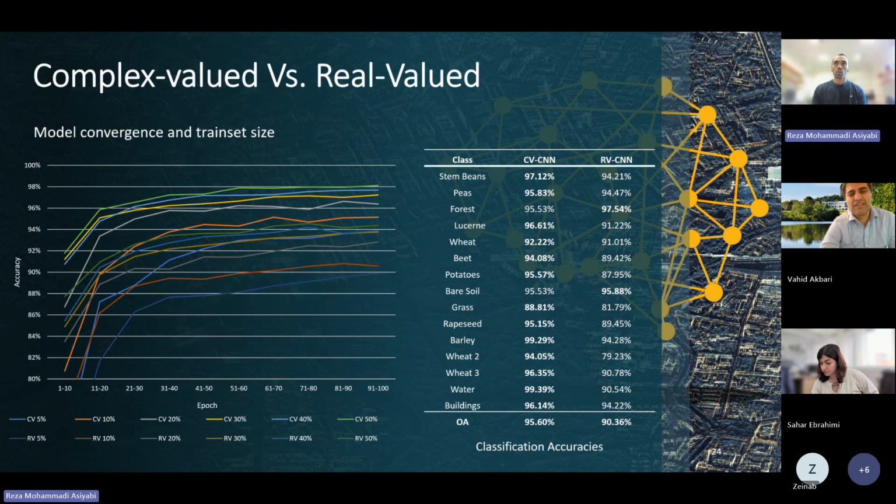I haven't tested that for classification, and I don't believe it would help a lot, because if you look at the phase image from the SAR data, you don't see much information for classification. The information that the complex valued network is getting is partly due to the higher number of parameters, and secondly, it is exploiting the correlation between the amplitude and phase. So it is not getting much information from the phase itself.